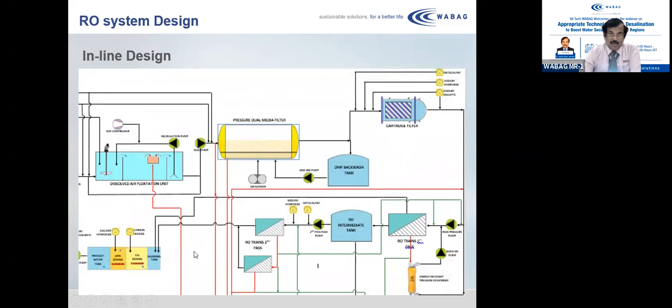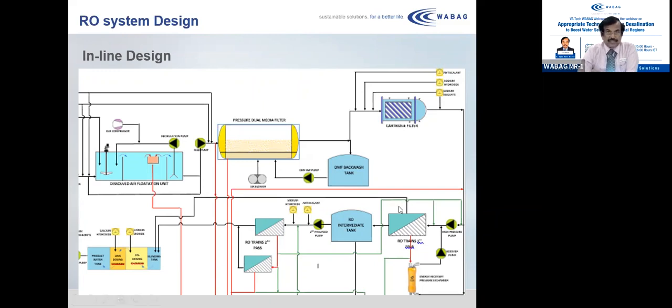In the inline system, we avoid that intermediate tank. Water enters the pre-treatment area and comes out as permeate from the RO system in one stream completely. So in this system, there is no intermediate tank, and because of that, your control system tuning should be perfect so that any disturbance in the pre-treatment system should not trip the RO plant. In order to do that, you have to have more instrumentation, and also proper tuning during commissioning in order to have the success of this.